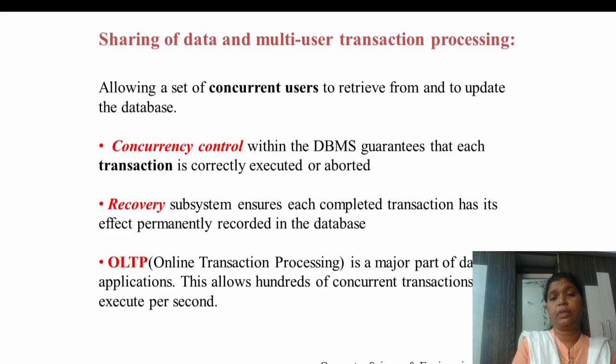And suppose you will not get the amount, but your account is deducted for whatever you are trying to take, the 500 rupees. You will not get the amount, but 500 is deducted from your account. What should happen? Very next, you will go to the manager and report. So there will be a recovery subsystem which ensures that the transaction is permanently recorded in the database. It means there was a failure, but your account should be given back the amount that was deducted. So that is what recovery is.